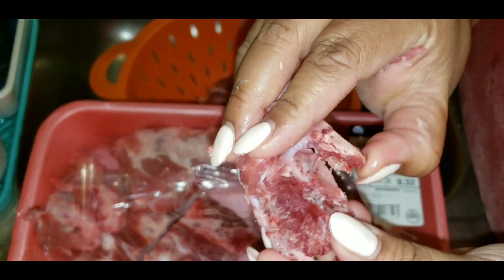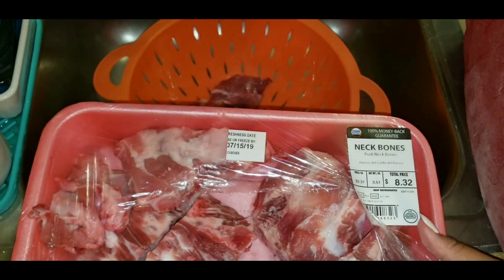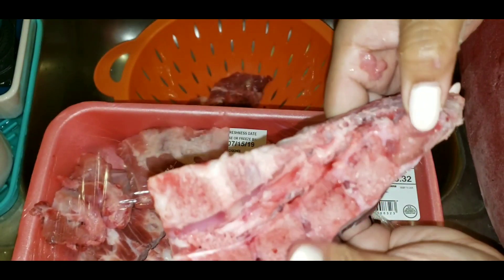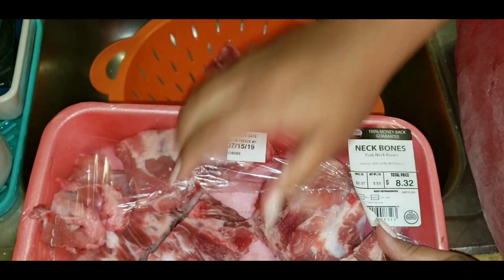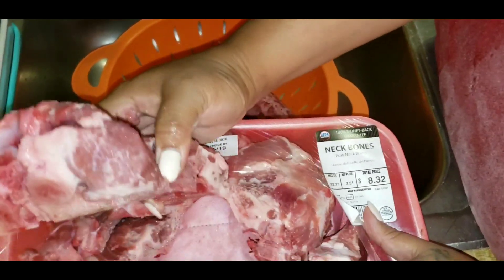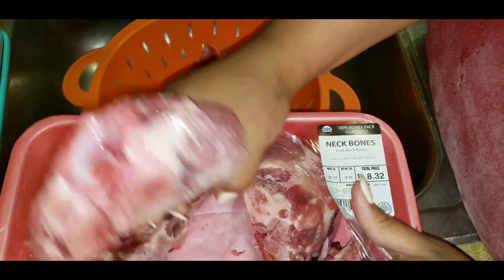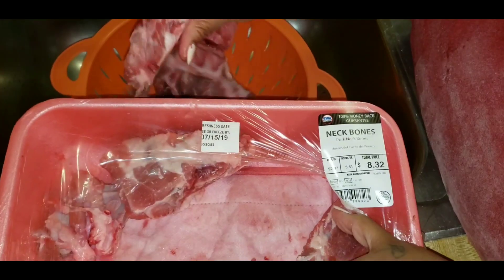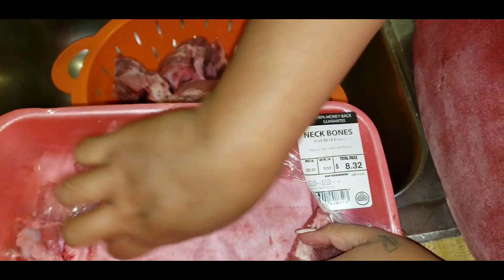So I just check them all and make sure that piece is out. This is another different part of the neck bone, but you do get pieces of meat. This costs $8.32. Neck bones are exactly what it says — they're bones with just a little bit of meat on them. The gravy is super delicious because it has all that broth, which is super good. Some people use these in soups as well.